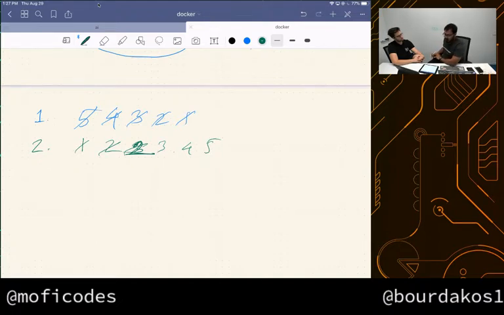So you could max surge up to like 75%, but you can only go 0 unavailable. So basically, you'll never go lower than 5, but you can go up to like 8, 9, something like that. So that's rolling update, and depending on what your need is.